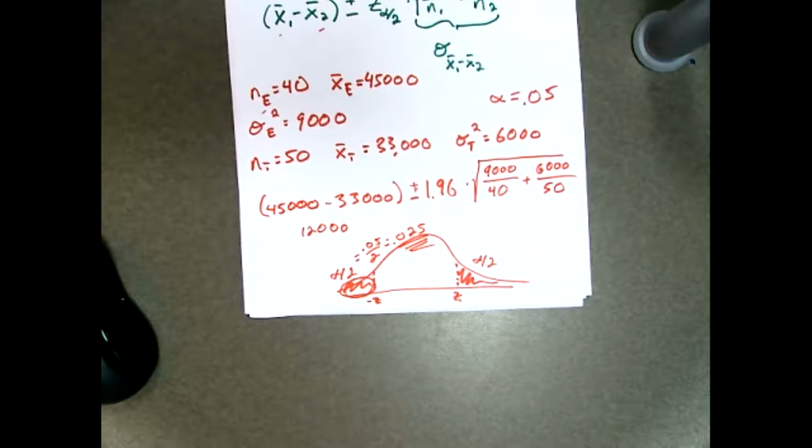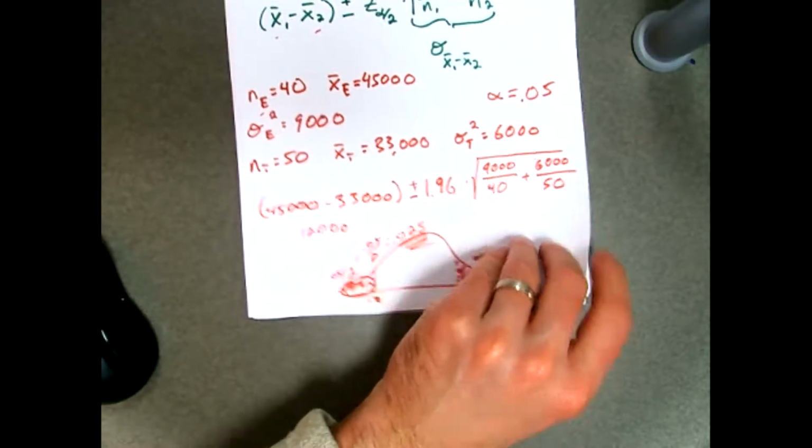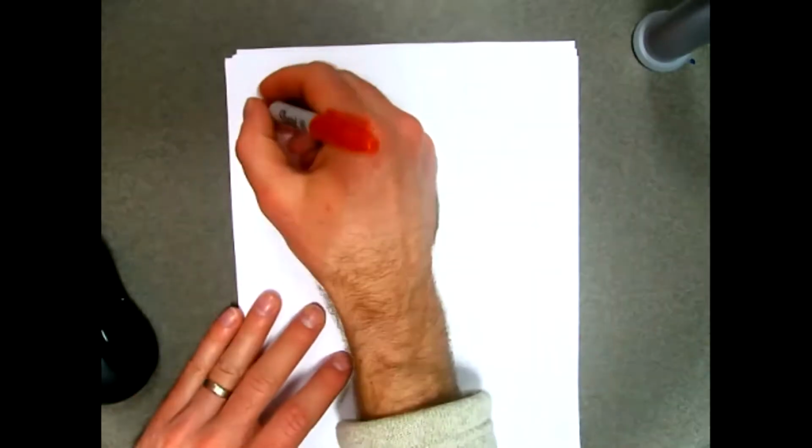Any questions on this one? We'll look at what the actual values are if I plug this into my calculator. I'll give you some hypothetical ones. I think I screwed this example up. I think those variances were supposed to be standard deviations. So we get a really tight window.